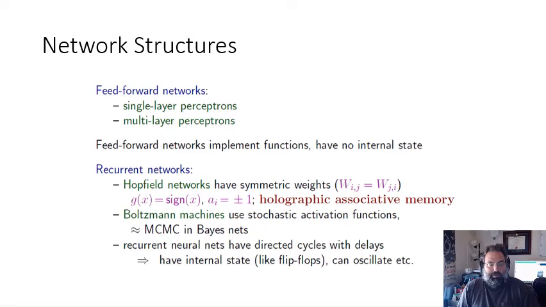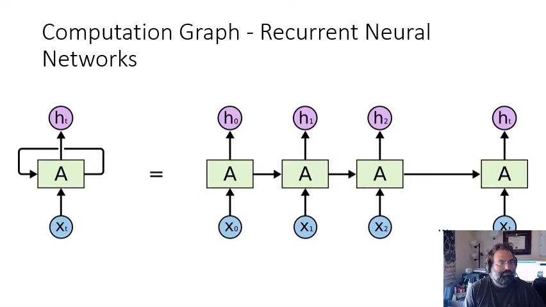There are weights associated with them, and they do have a holographic associative memory in certain circumstances. They typically have directed cycles with delays, and sometimes they have internal state that can oscillate like a flip-flop. So it can be on, it can be off. Here's a basic view of a computational graph of a recurrent neural network at x sub t, so x sub 0 at t sub 1, t sub 2, and so on. That's the basic idea of getting it across, that there is a relationship over time.